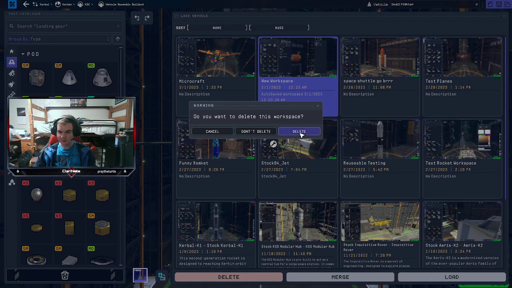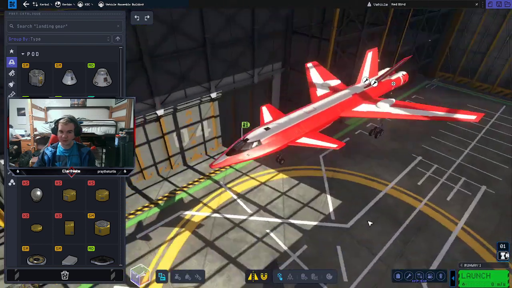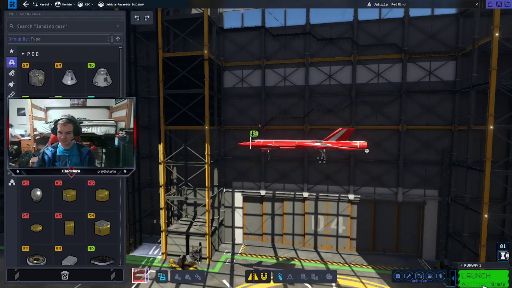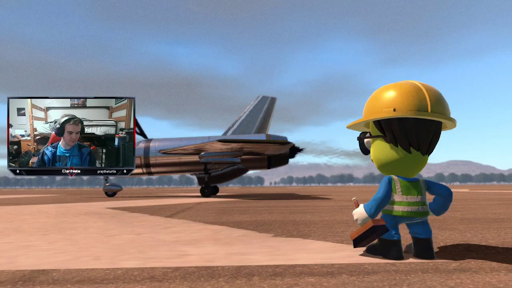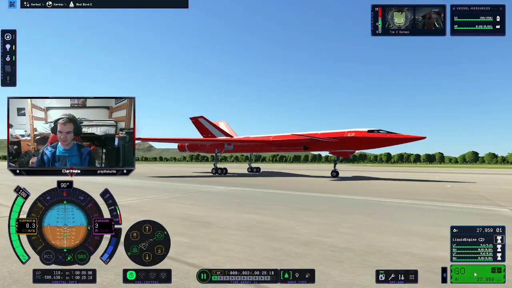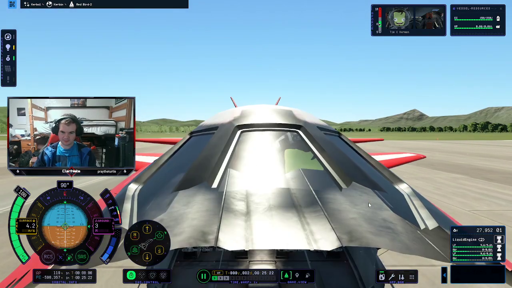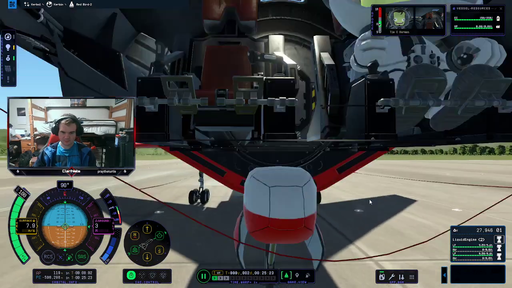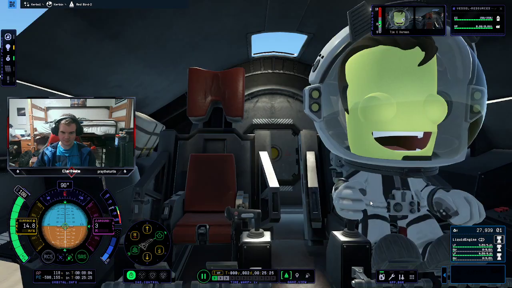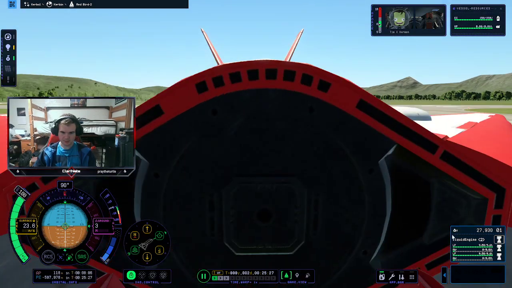Okay. Space shuttle test planes. Yeah, here we go. Redbird. One of the most reliable things I've ever made. Here we go.